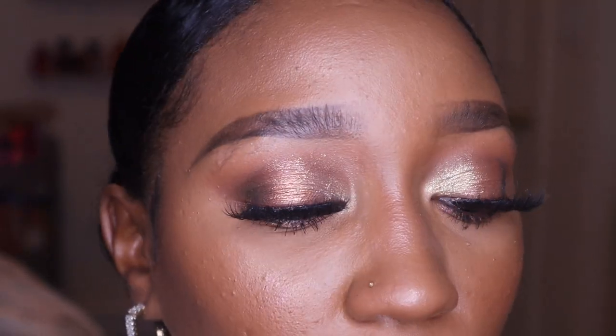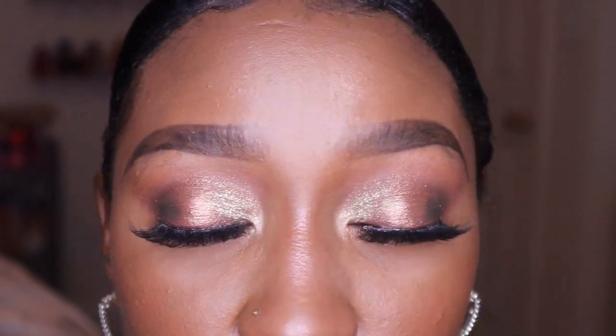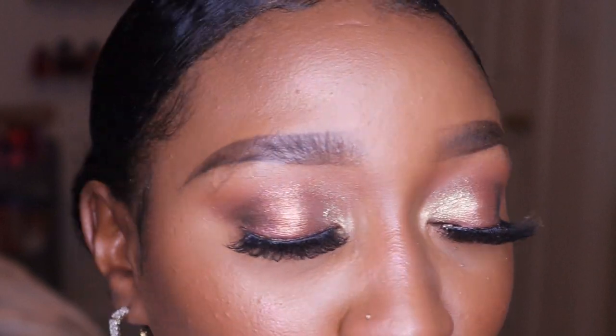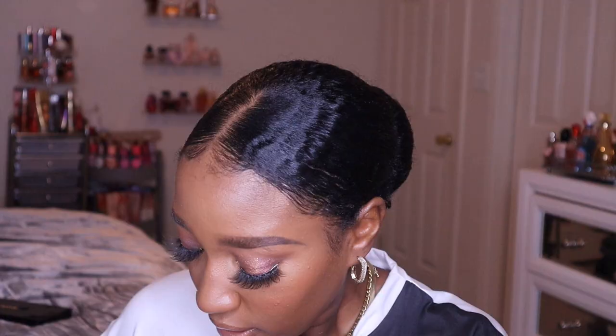I don't even have to talk about the Pat McGrath Huetopian Dream eyeshadow palette, because this look right here, I'm gonna zoom you guys in, this look is phenomenal. It's unmatched, just ridiculously gorgeous. So these are the eyes up close. My eyelashes might look a little bit wonky, but just pay attention to the eyeshadow, you guys, because this is just outrageously gorgeous. It's unreal. The shift in this is just immaculate. It's beautiful.